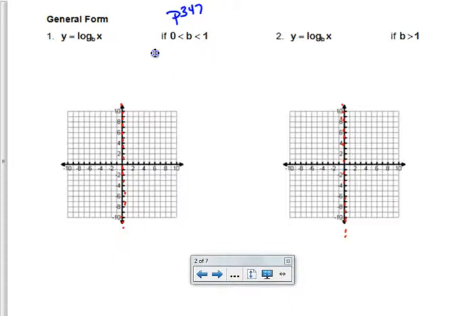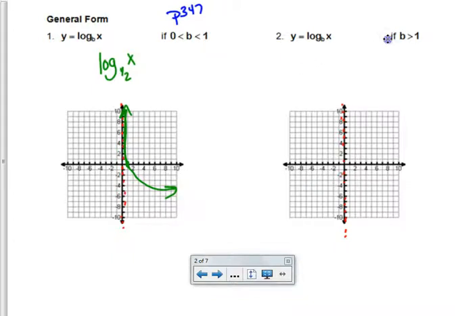For a base between 0 and 1, so for instance, if you had a log of base 1/2 of x, he is going to be the inverse of an exponential decay, if you can kind of visualize what that looks like. Exponential growth or decay used to go through the point (0, 1) when it wasn't shifted at all, so his inverse would go through the point (1, 0). And when your base is what used to be a decay base, your logarithm is actually going to end up looking kind of like this. So again, apologies for how terrible my logarithm looks.